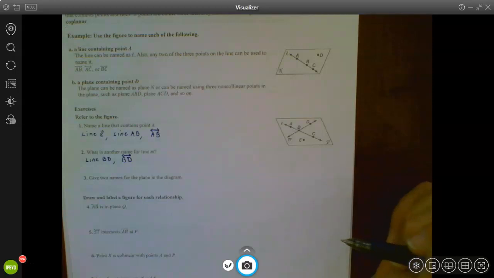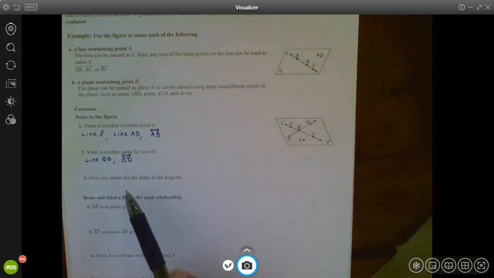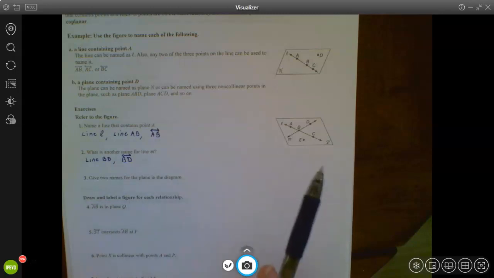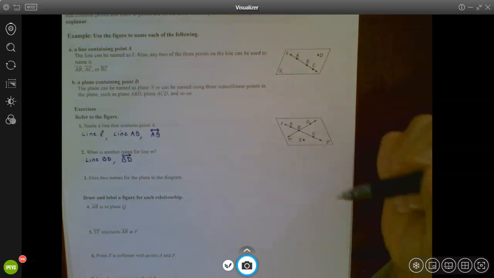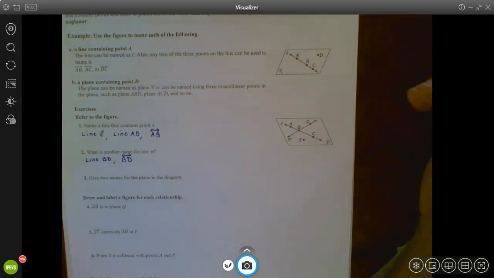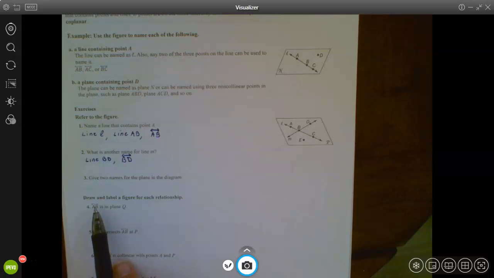So a lot of options on those, but we just got to make sure we stick with the couple rules that we just talked about. 2 names for the plane in the diagram. So as far as naming a plane on these guys, we tend to not use symbols very often for naming planes. We usually use the word plane. You'll notice even in some of the examples down here, they might use symbols for a line, but they're using words to name a plane, right?